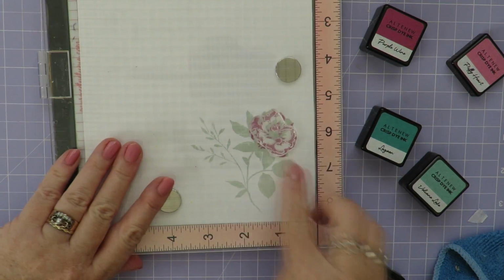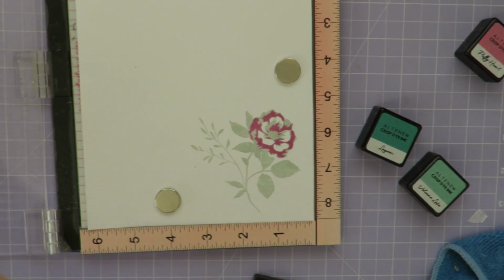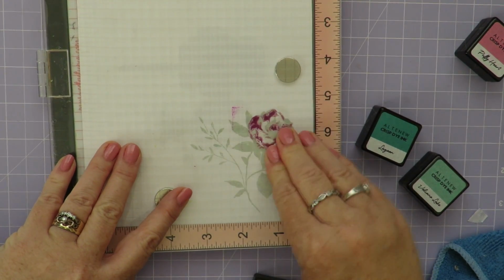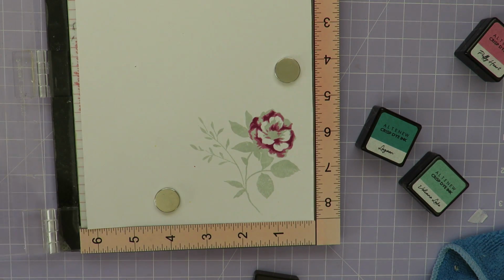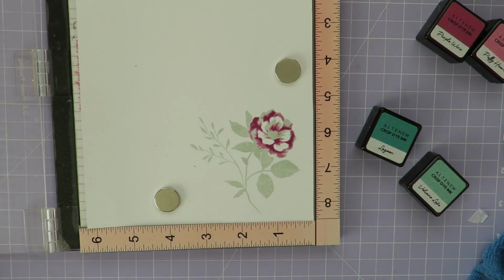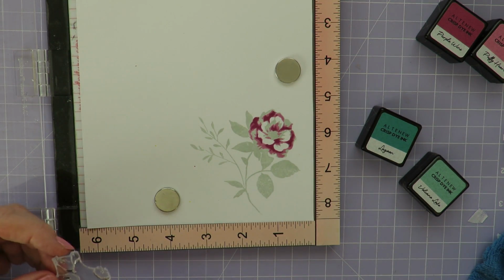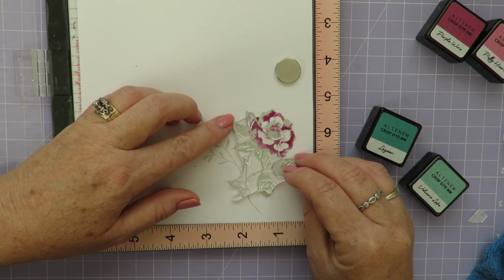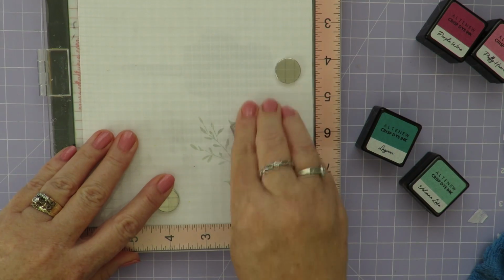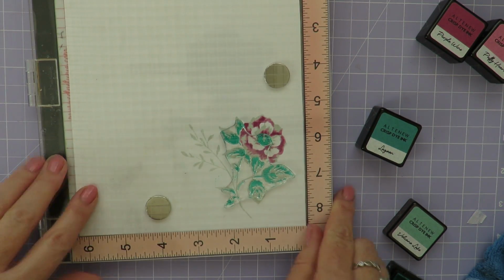And then stamp the last layer of the flower, which I'm going to use purple wine for that colour. And then I need to line up the leaves, the first layer of them, which I'm using Volcano Lake as the colour for those. And then finally I'll do the very last, which is just little hints of it, which I'm going to use Lagoon for.